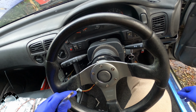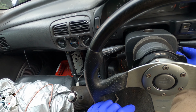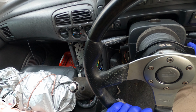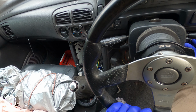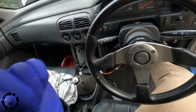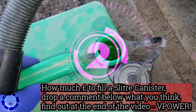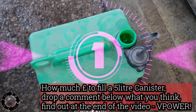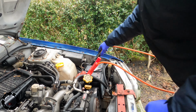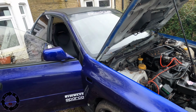Oh. I think it's low on fuel, you know. The fuel needle's not moved. Yeah. It looks like it's really low on fuel. That's why it keeps turning off. So I'm gonna have to go get some fuel, I think. Let's try it again. See if it fires up.